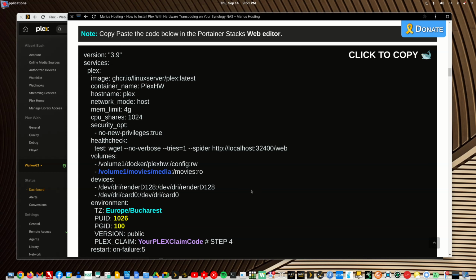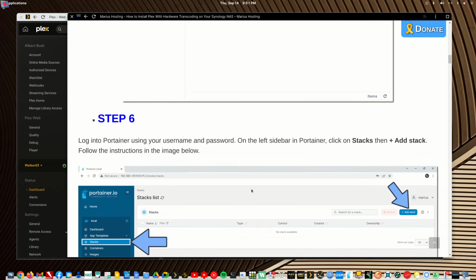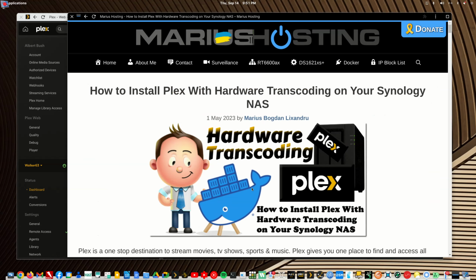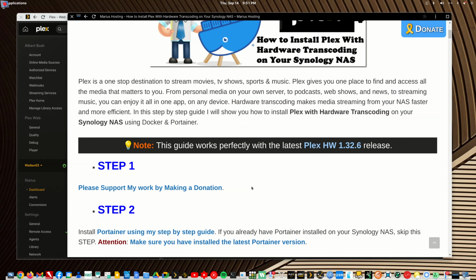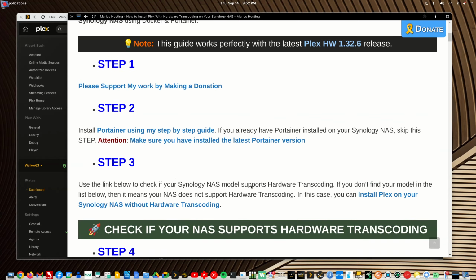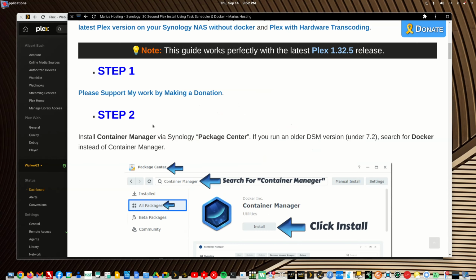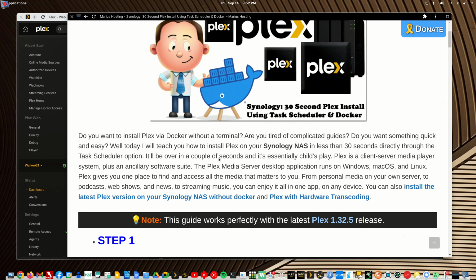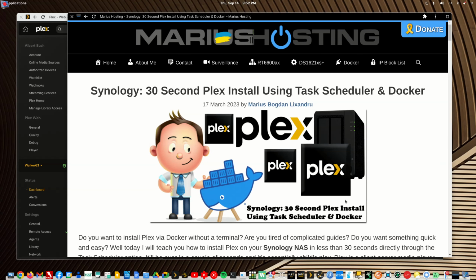deployment of Plex. I don't know enough about Docker to critique anyone's method of getting Plex going, but this was better than me muddling through on my own with my first Plex container that I kept trying to adapt, and this was just smooth. So if we back up a little bit, he has an option to install it with Plex hardware transcoding in a Docker container. And it works wonderfully for me.